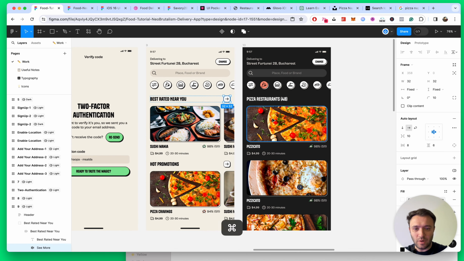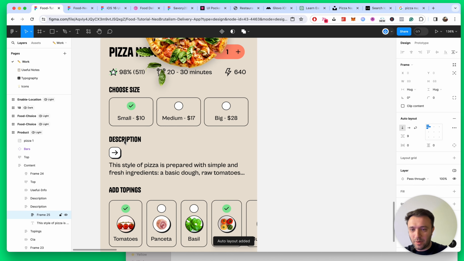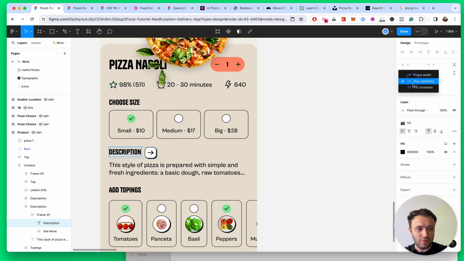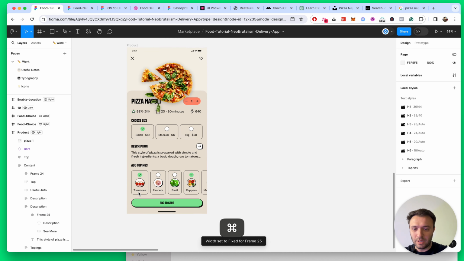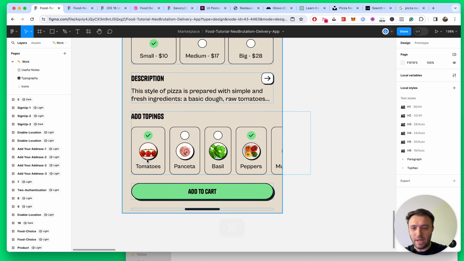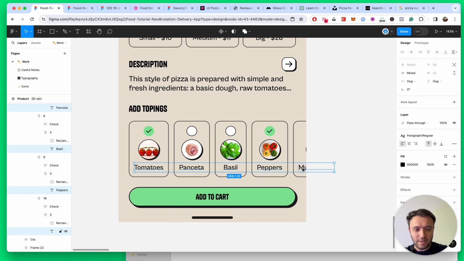Let's take this one, copy, move here, select both these 2, auto layout, change direction, go here, make sure this is filled, make sure the group is filled, make sure it's aligned on the top, and slowly we're starting to have our, let's decrease a bit the size, our product page.